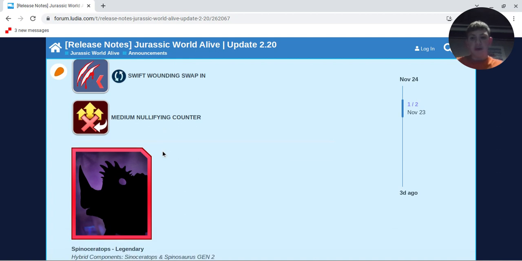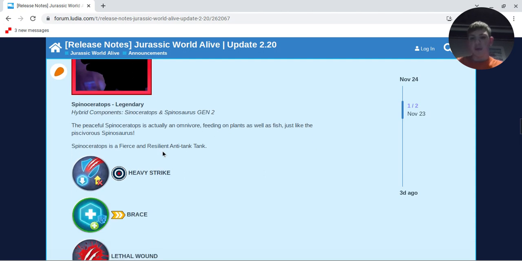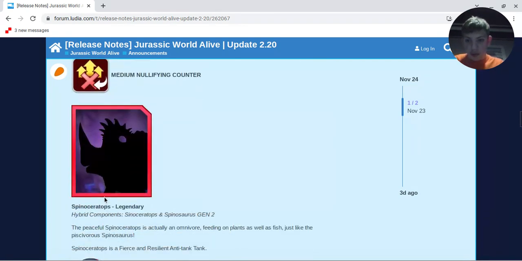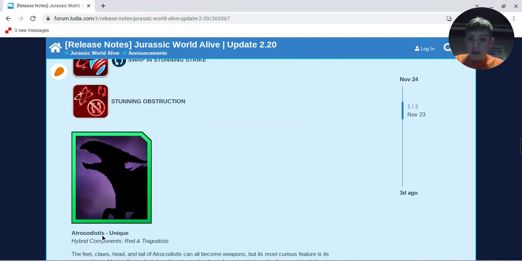But Spinoceratops is something that I'm actually really looking forward to this update. Let's see. And it is from Camp Cretaceous, I believe. Let's see. Spinoceratops and Spinosaurus Gen 2. A peaceful Spinoceratops is actually an omnivore, feeding on plants as well as fish, just like the piscivorous Spinosaurus. And let's see, it's a fierce and resilient anti-tank tank. So it's got heavy strike, which is what Arctalces has. Let's see, it has brace. And hold on. I'm pretty sure that's armor increasing. Hold on.